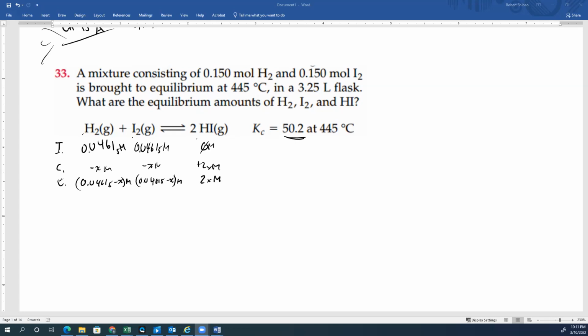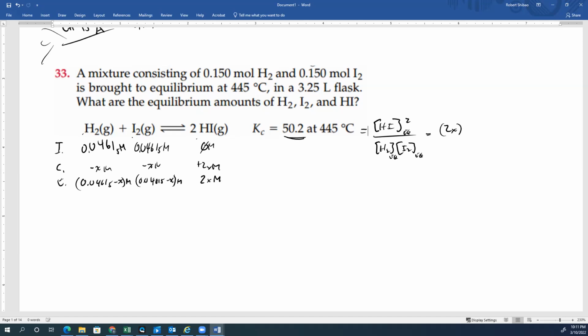In the numerator, I'm going to have a squared term, so it's going to be 2x quantity squared. In the denominator, these are going to be squared. And so if I have the numerator squared and the denominator squared, then I just take the square root and I don't even have to do the quadratic equation. So here we're going to have the HI concentration at equilibrium squared. That's the product over the reactants, and the reactants are the same here, so it's going to be H2 times I2 in both of these at equilibrium. And so the math is going to come out easy.